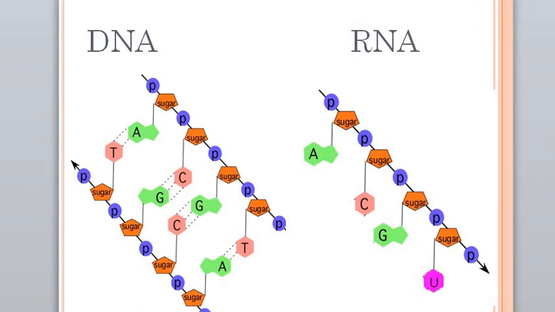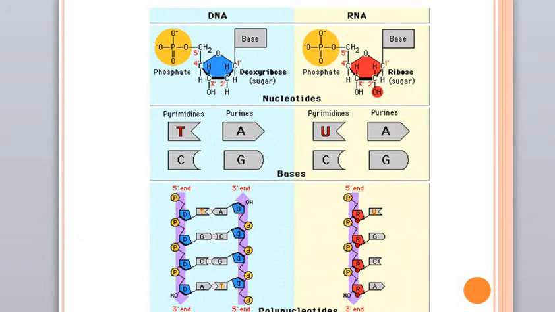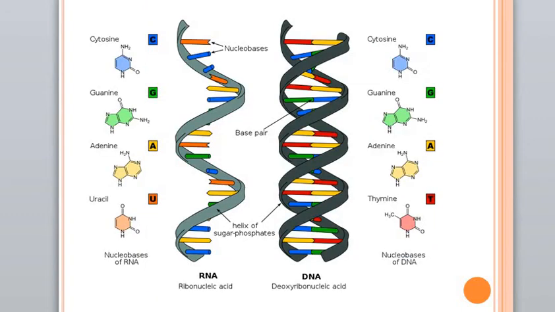There are differences between them, but both of them have a phosphate group. Both of them are common in the phosphate group. As for the nitrogenous base, they are different, as one has uracil and the other has thymine. Also the pentose sugar, one has ribose and the other has deoxyribose. A is complementary with T, and G complementary with C; in RNA, A is complementary with U, and cytosine complementary with G. These are the differences between the DNA and RNA.